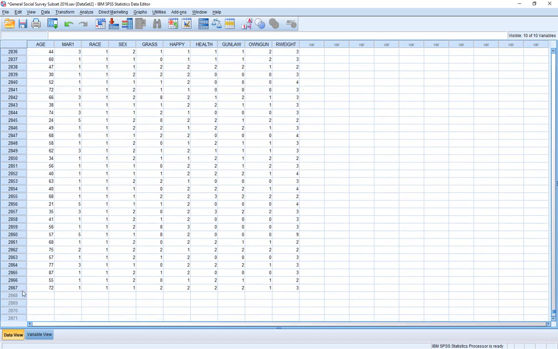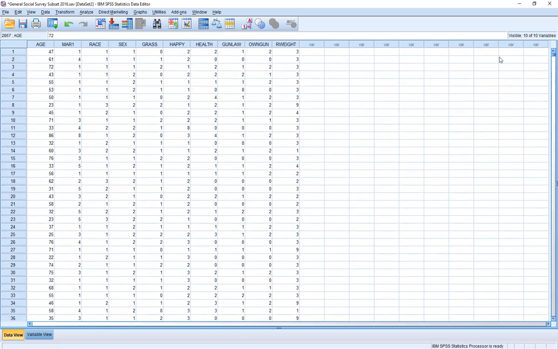So again, I was saying think of each row in the data view as a person, and that's exactly what they are in this case. The survey was completed by 2,867 people in 2016. Now, not all of them answered every single question, which is why you got a lot of those don't know or not applicables, but many of them answered many of those questions. Now, there are going to be easier ways to move forward with this instead of sort of scrolling down like that. But there's actually something else I want to show you.